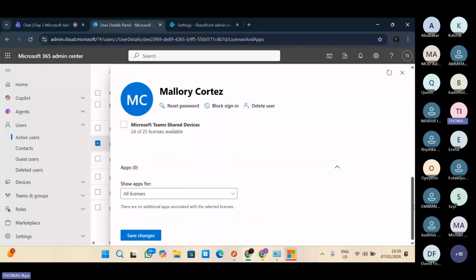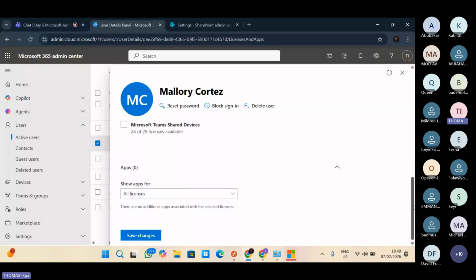Okay. Now, because you're able to buy Business Basic and Business Standard, doesn't mean you cannot buy SharePoint Plan 1 alone. I can come now and say, okay, the only subscription I need is SharePoint Plan 1. I don't need basic or standard.